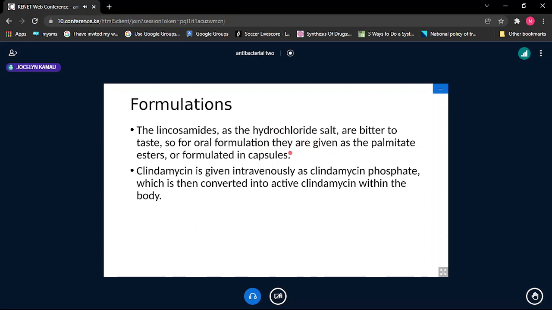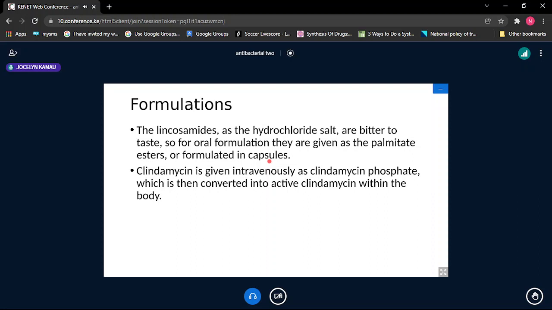So you can give a drug in a capsule, the gelatin capsule. You don't taste it, and therefore the drug will not have any taste, but at least it will not have the bitter taste. And once you take it and it gets into the stomach, the gelatin capsule is dissolved, and of course the drug is released.